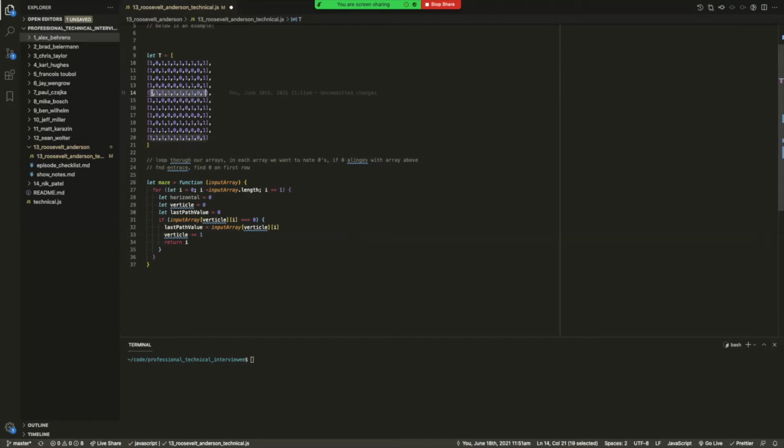When it moves down to line 14, last path value wouldn't align with the 0 on this one. So then this would be changed. There's some type of if check to change that to horizontal, right? So then it would start checking horizontal. I don't think that really works out from a code perspective all that well.